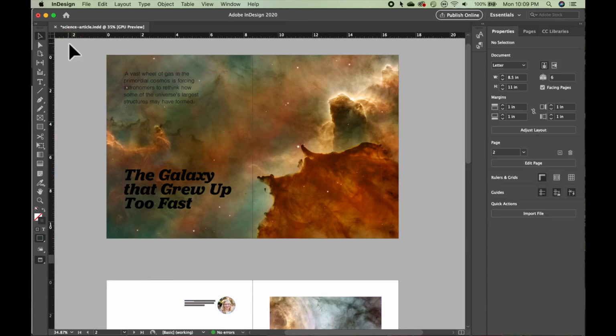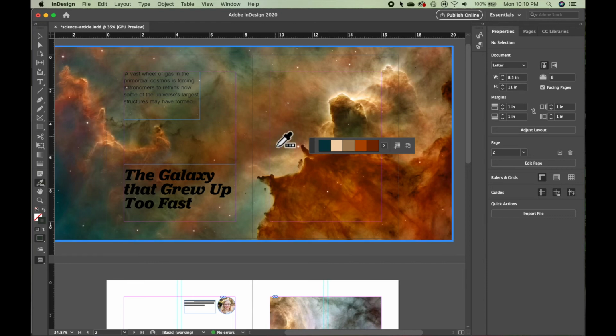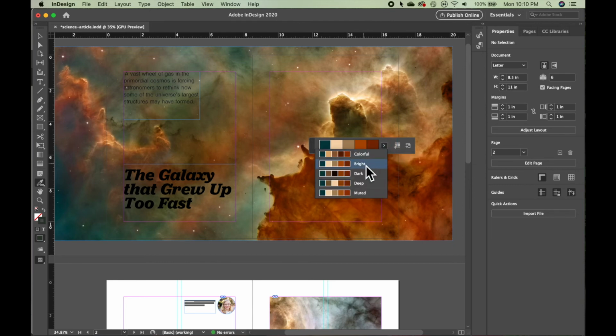The next thing I want to do is grab a color from my image to apply to my text. I'm going to use the color theme tool here and click on my image, which will bring up this color palette. You can choose from the drop down which one you like. I like this bright palette. And then I'm going to click this button here to add it to my swatches.